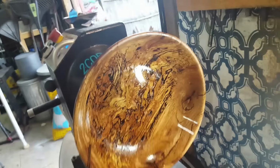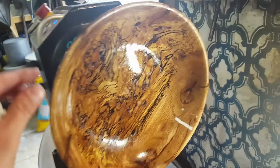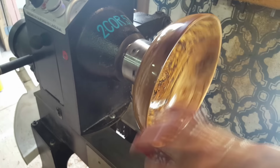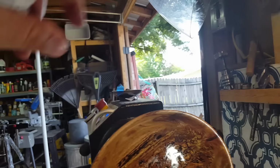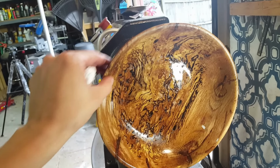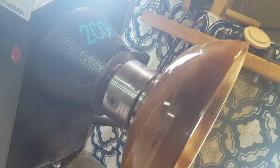So, this is my bowl. I was going to do a platter, but I didn't think I was going to have enough that didn't have some cracks in it to do it. But I was able to make a pretty good-sized bowl. As you can tell, it's wobbling, of course. When I turn it on the faceplate, it turns just fine and smooth, and then I turn it around, and then whatever. But I turned it, regardless.